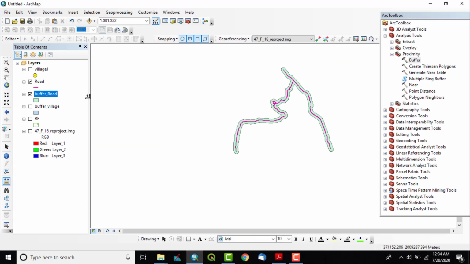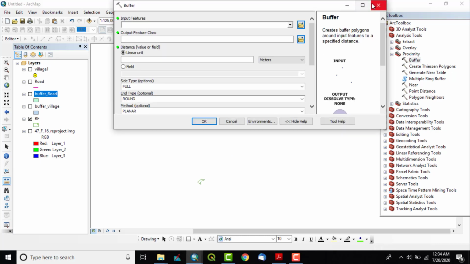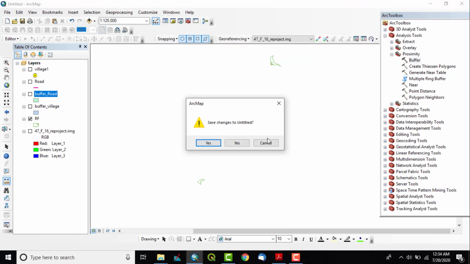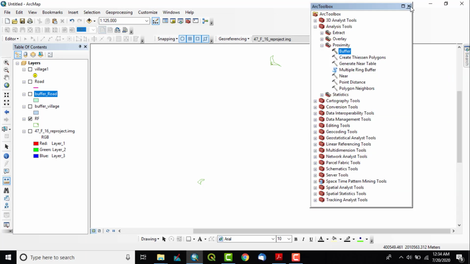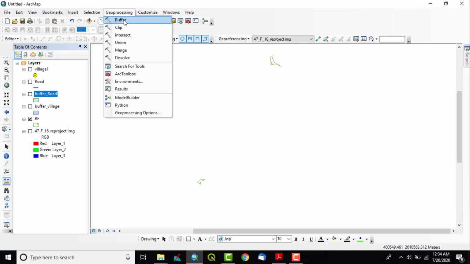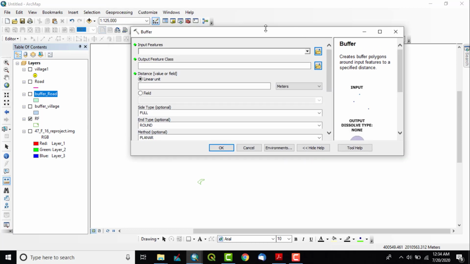So next, let's do it for the polygon layer. The polygon layer is reserve forest. Again go to buffer. There is no difference at all. It is the same.